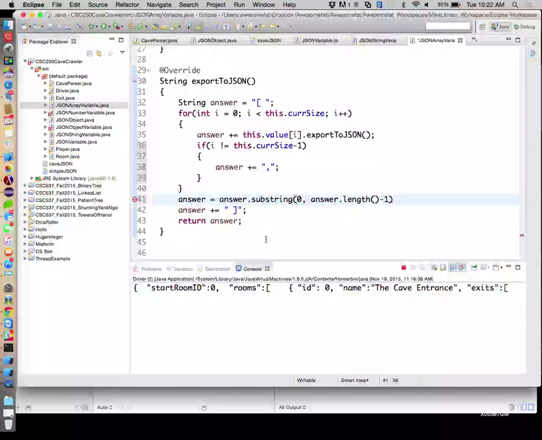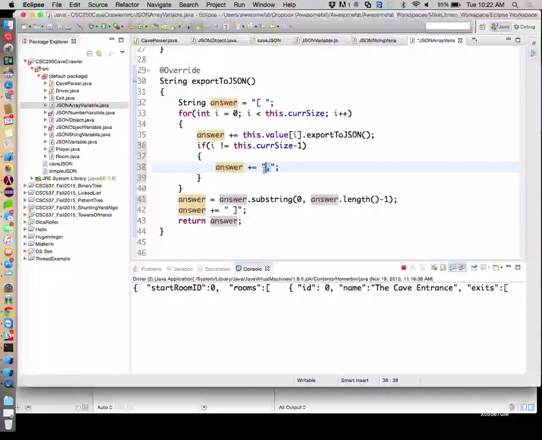Answer.length minus 1 is the last legal bucket, minus 2 would cut it off. So that'll take the substring of it, keeping everything but that final last little, actually no, it is minus 1. That's because it's non-inclusive. So this will take everything from bucket 0 all the way up to, but not including, the last legal bucket in answer. And that last legal bucket in answer would be a comma in that case.